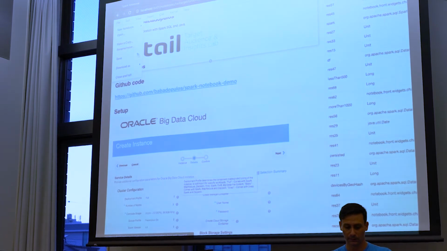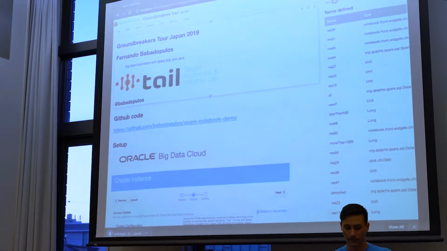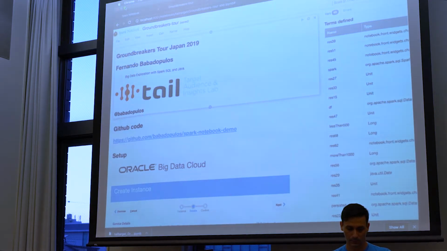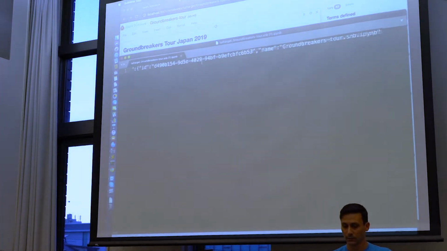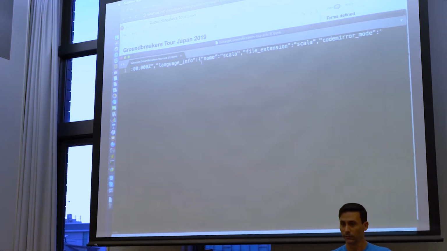If I go to File, Download, I can download the Spark notebook. And this is the file. If we open the file, you see a big JSON with all my code and all my outputs.